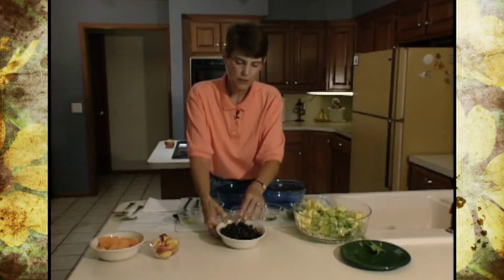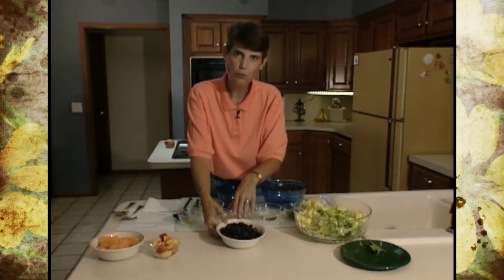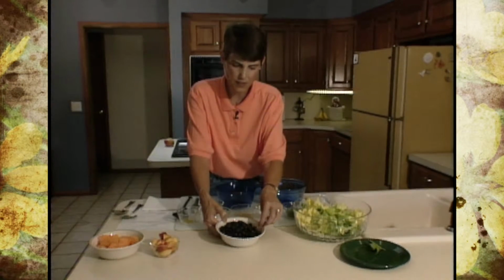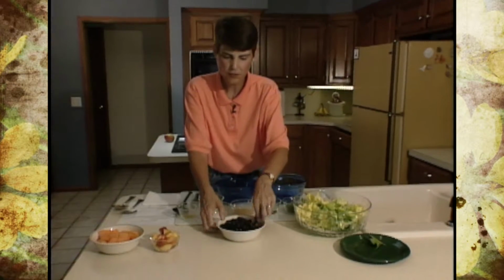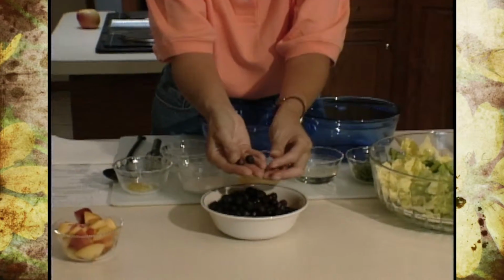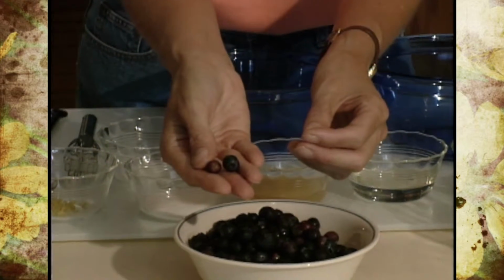Now, when you're picking blueberries and getting ready to use them, you need to check them over for color. It's one of the true blue foods that we have, and when you look at them, you can tell a big difference in ripeness based simply on the color. If I can pick out two here that are in a little bit different stages, you can see obviously which one is more ripe and more mature simply by looking at the color difference between these two.